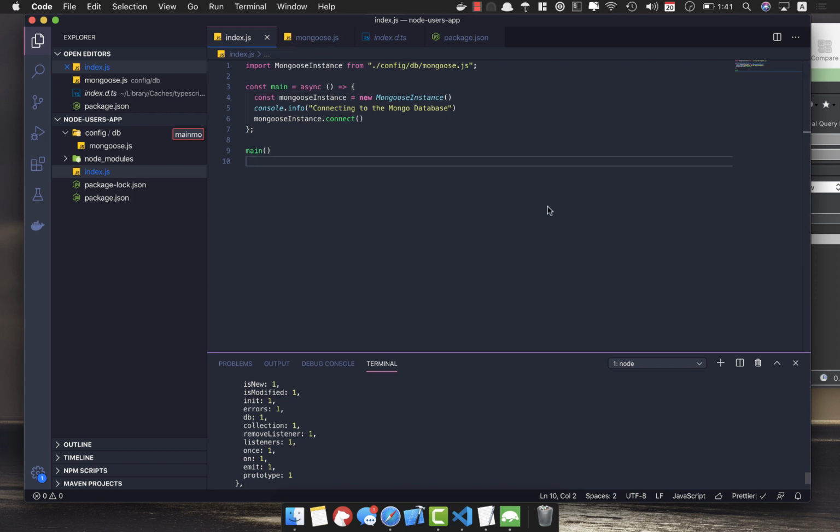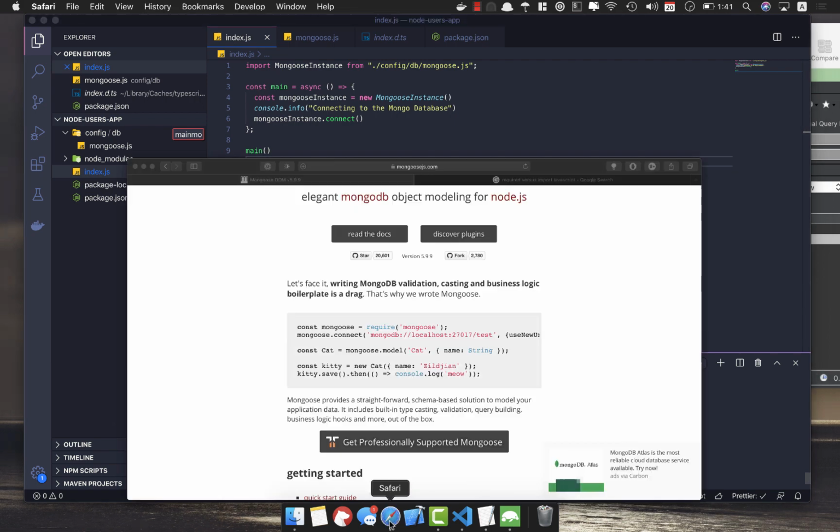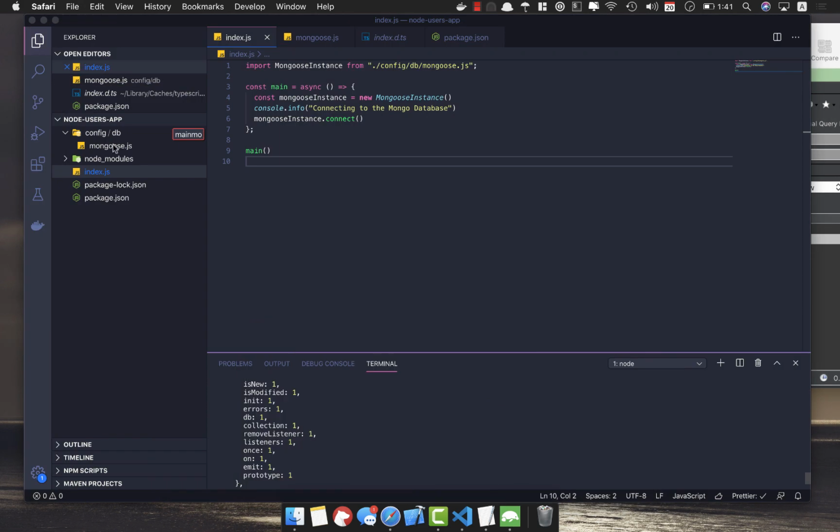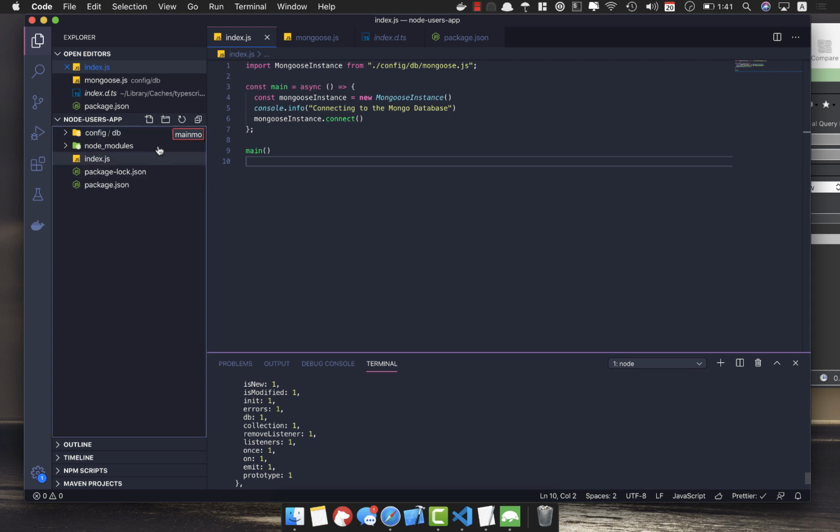Let's go further. Next, let's create a user model. If you remember from Mongoose, we need to specify a model in order to interact with the database. So let's create a new folder. In the main project file, we'll say models, and here we'll create a users.js file.